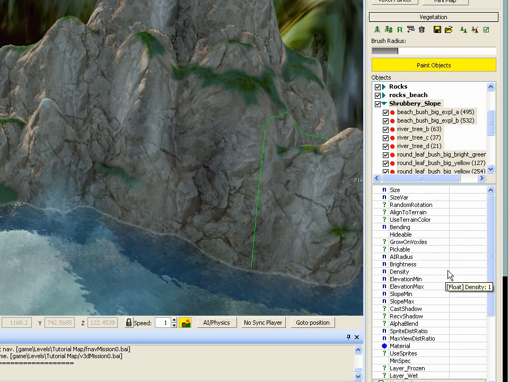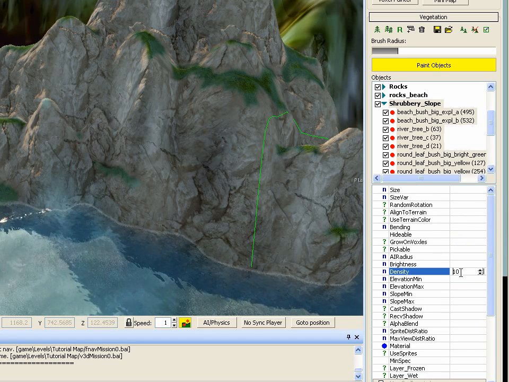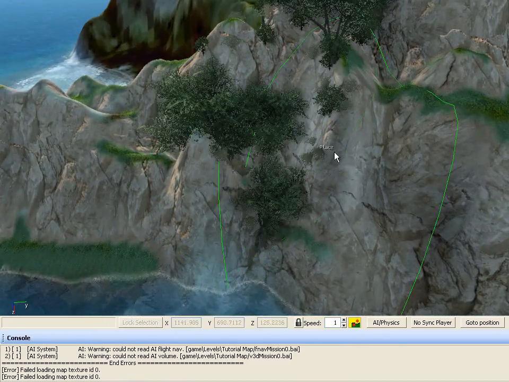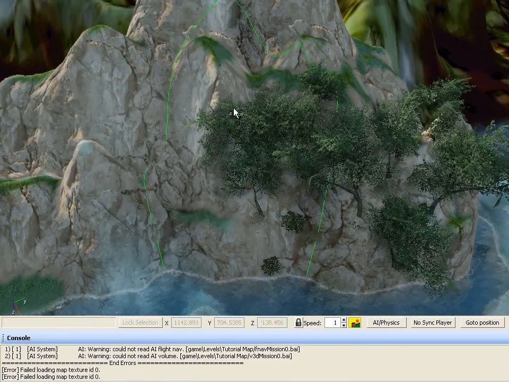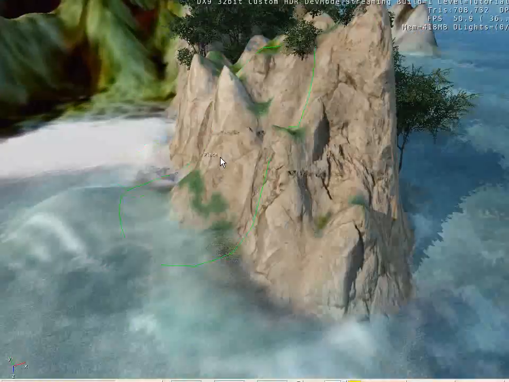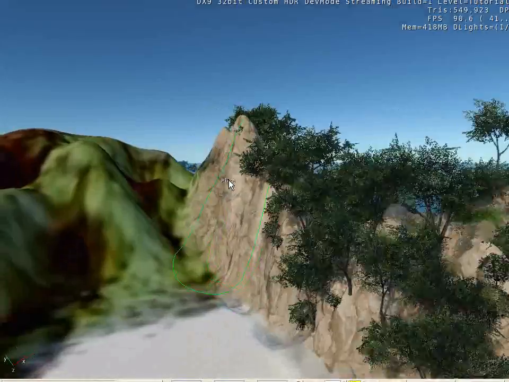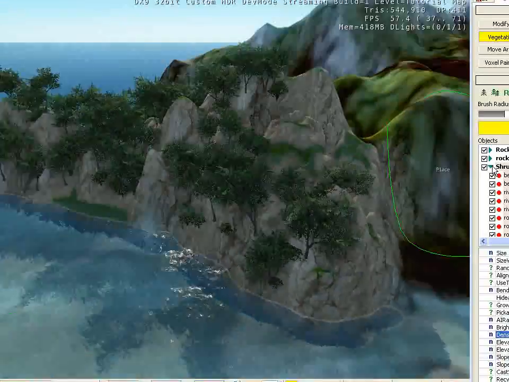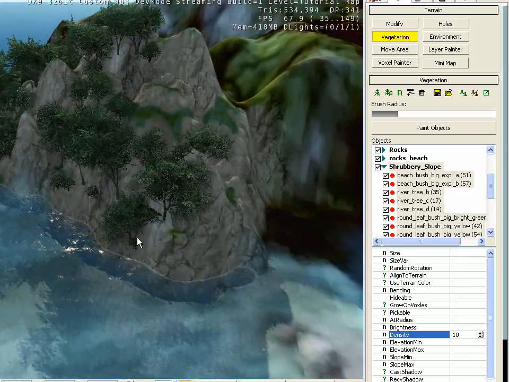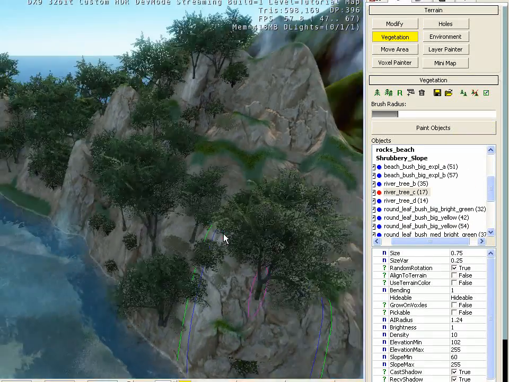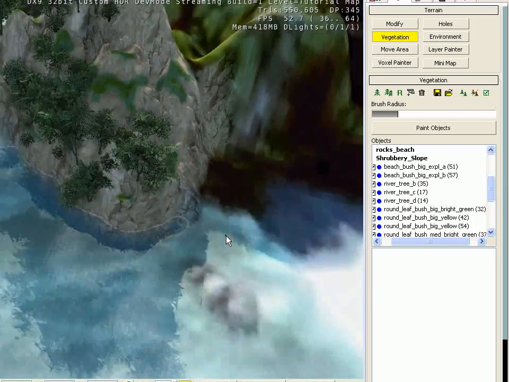So what we're going to do is change the density here to something around 10. Still very thick. Now if you just, instead, like with the terrain, very briefly click, you'll get better differences. You can get something good looking. Then you can move objects around, dragging them around on the terrain, the same as any other geometric object.